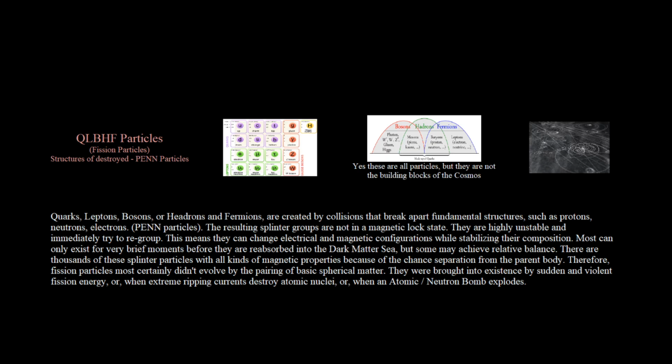Therefore, fission particles most certainly didn't evolve by the pairing of basic spherical matter. They were brought into existence by sudden and violent fission energy, or when extreme ripping currents destroy atomic nuclei, or when an atomic neutron bomb explodes. Particle creation timeline. These are perpetual events that happen throughout the never-ending black star supernovas of the multiverse.